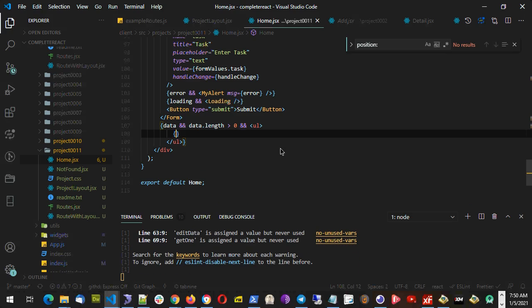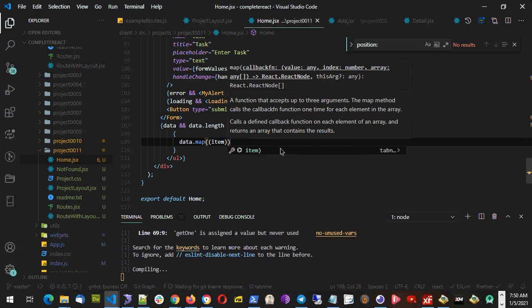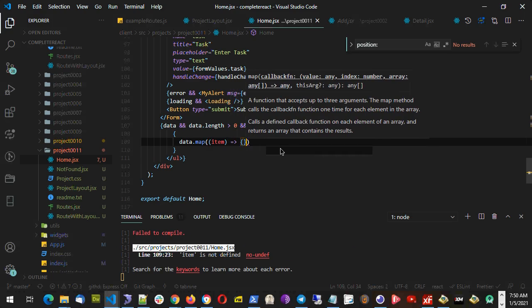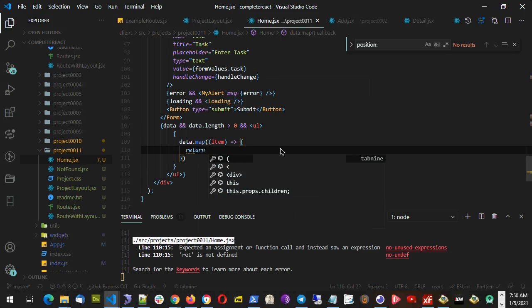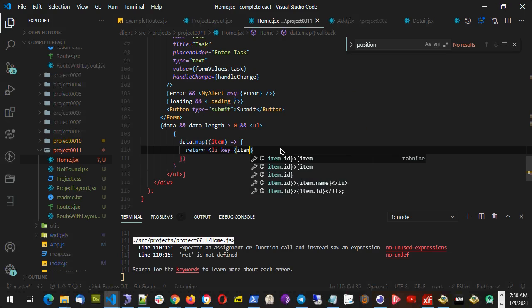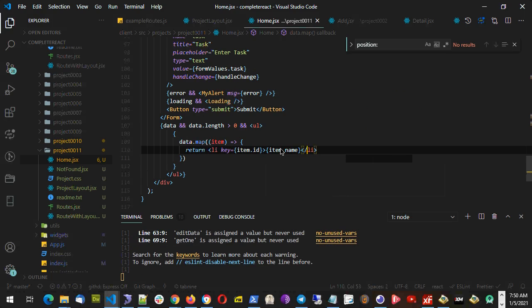And here I will do again data.map, and inside map I'll say item, and here I will return an li tag with the key equal to item.id. We will be having the ID also from the backend, and here I will display item.task.